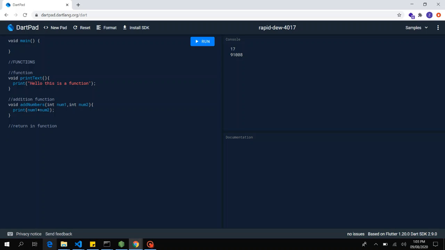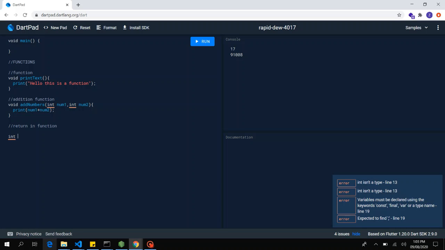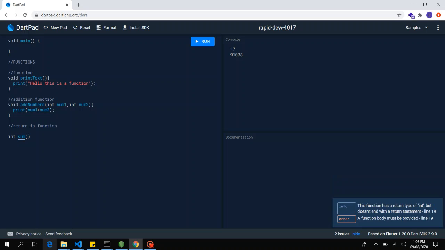So for example, I want to call a function and return a number from its execution. When it executes, it should return what? A number. Okay, now let's see how that works. That means I should declare my function, instead of void, I can say what? Int. And then sum, and then brackets open. I'm going to bring the parameters: int num1, comma, int num2.